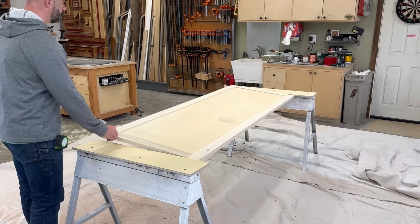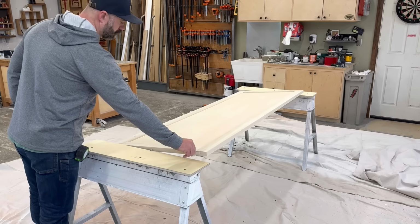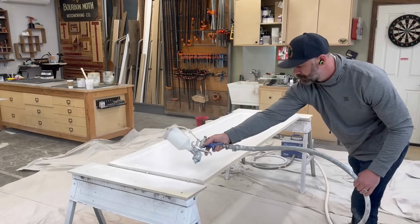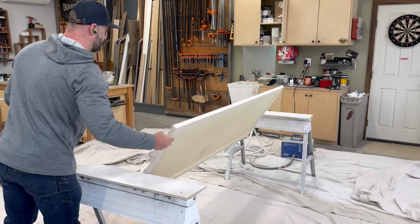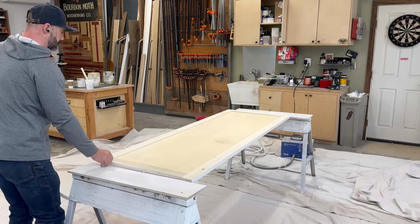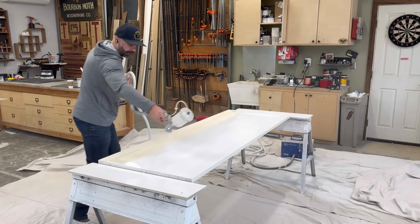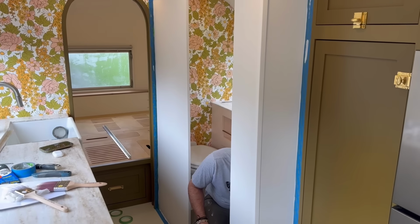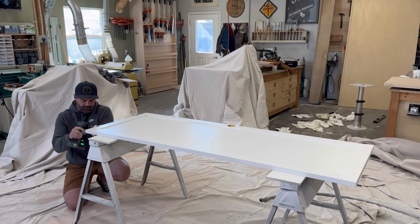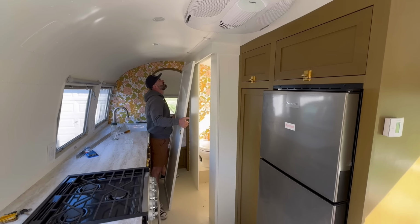I learned a long time ago if you're going to paint doors and you install 2 screws on the end that you can paint both sides of the door at the same time by just rotating the entire door on one of the screws. Ooh, handy. So I loaded up my spray gun with a little primer and I started spraying that door white. And then when I got one side done, as you can see, you just flip it over and spray the other side. In no time, I had the door completely painted, and while I was doing that, Craig was nice enough to be inside the Airstream working on painting the actual walls. The next morning, once the paint was dry, I came out and I reinstalled that pocket door hardware, and then it was back into the Airstream for the final installation.